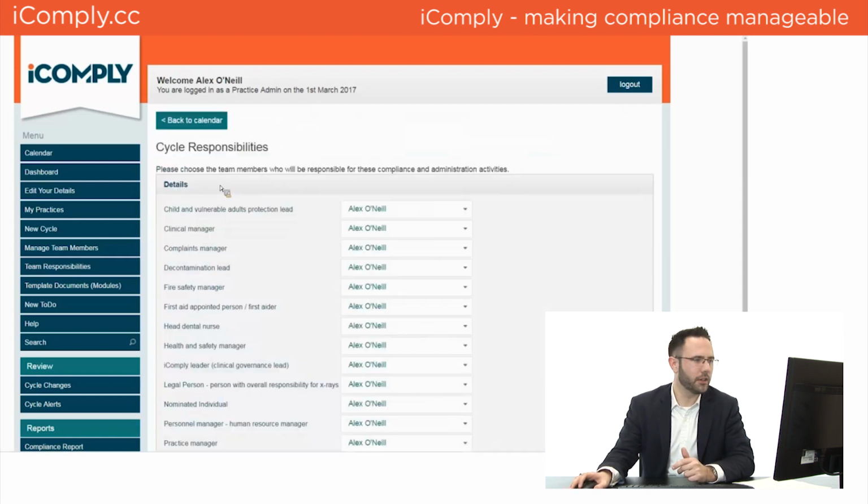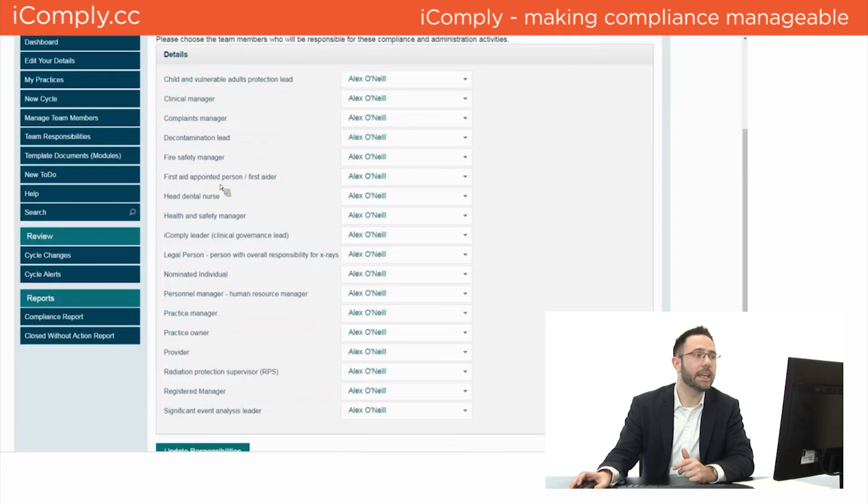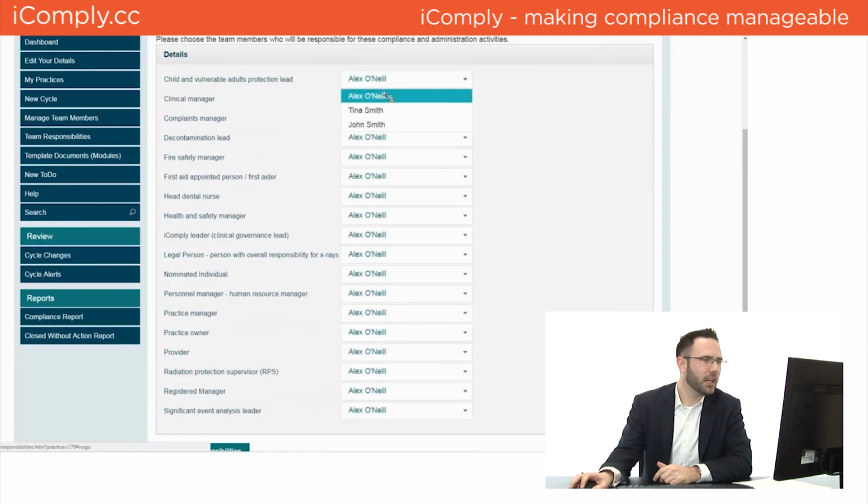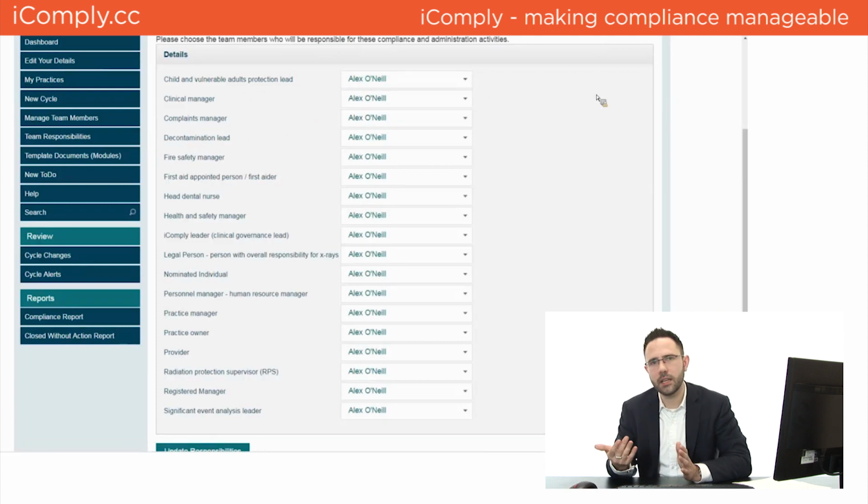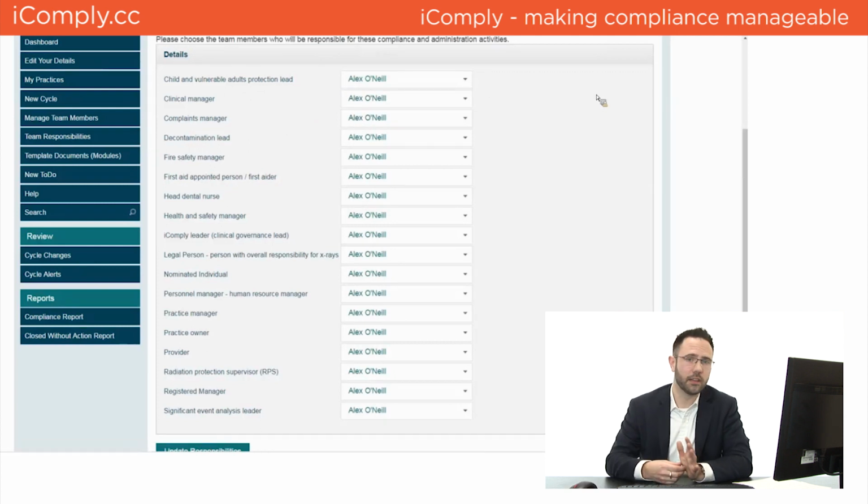You can always go in and see, this is obviously all me for this practice, but I could change this to any team members. If I get new team members joining, or people leave, you can always adjust these in the system. This enables you to define who's responsible for what from the start, and then obviously you need to put those names into the documents as well. But it's always clear. In iComply practices, we find that people generally always know who is responsible for what.